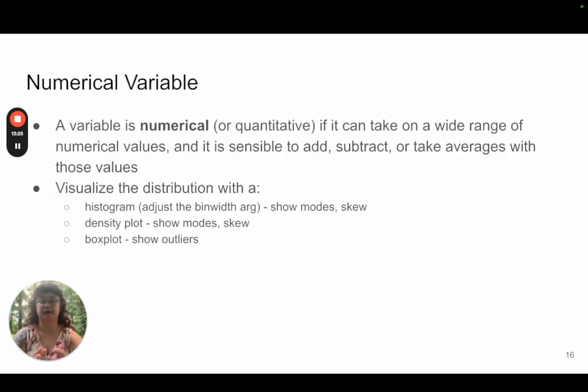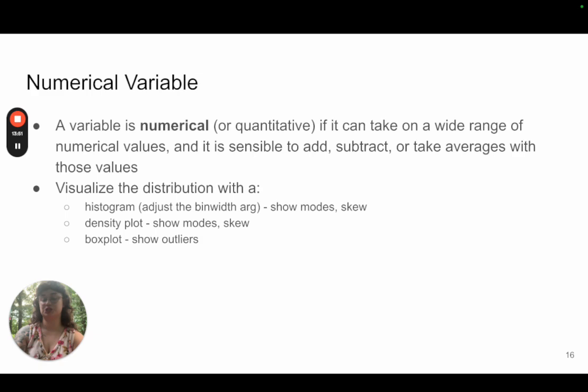Now, a numerical variable. A variable is numerical or quantitative if it can take on a wide range of numerical values, and it's sensible to add, subtract, or take averages with those values. So think of that as count or mean value or standard deviation, something like that will be numerical. I don't think of that as the categories that are represented as 0, 1, 2, 3, right?